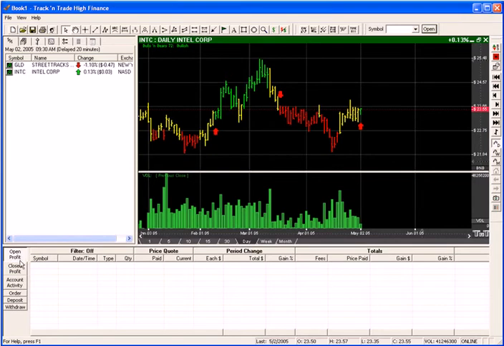We have open profits, we have closed profits, and we have any account activity that we might have. We also have a way to place orders. We have ways to make deposits into our account to open up our initial funding and to withdraw money in a simulated environment. So the first thing we need to do is make a deposit, because we cannot trade without having money in our account.